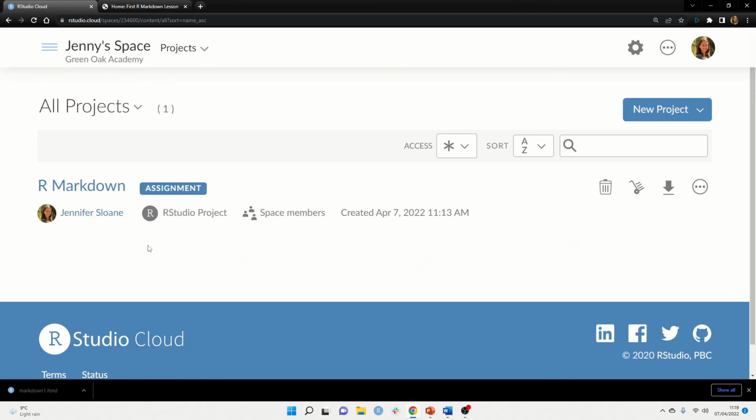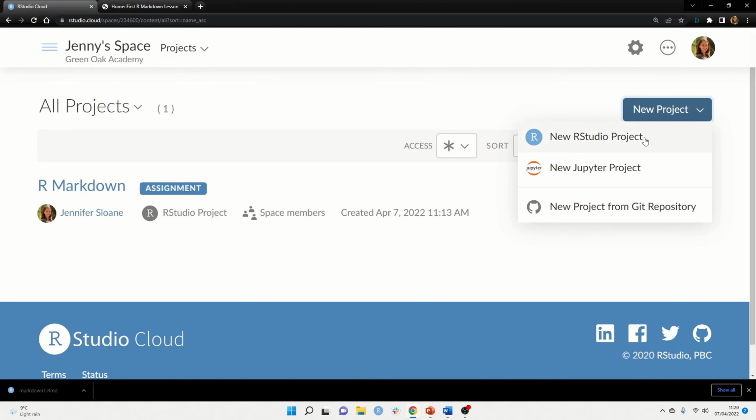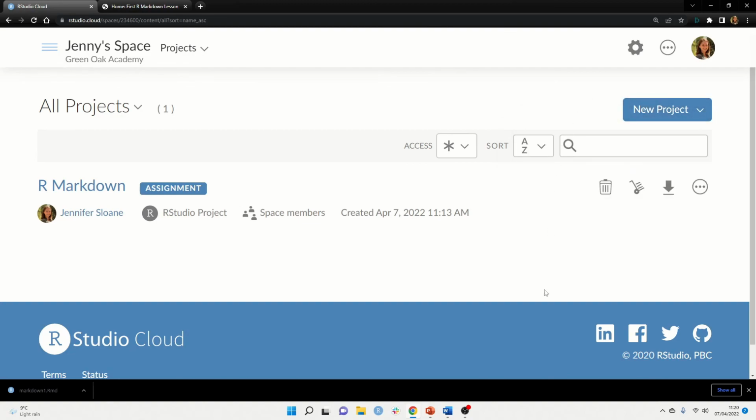So that's pretty much how to go ahead and set up your workspace, set up a base project, and create your first lesson plan. And now, of course, you can go through the same process if you want to add a new lesson plan and just follow the same steps.